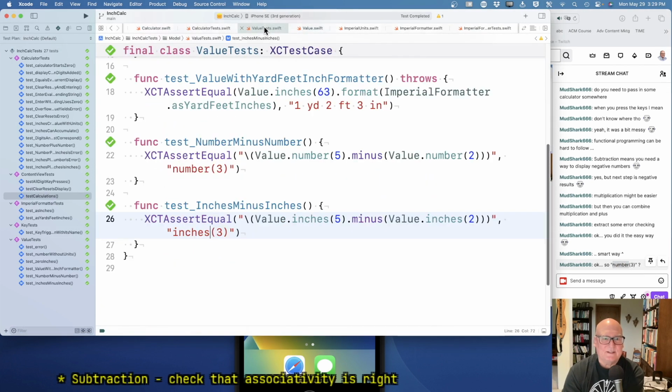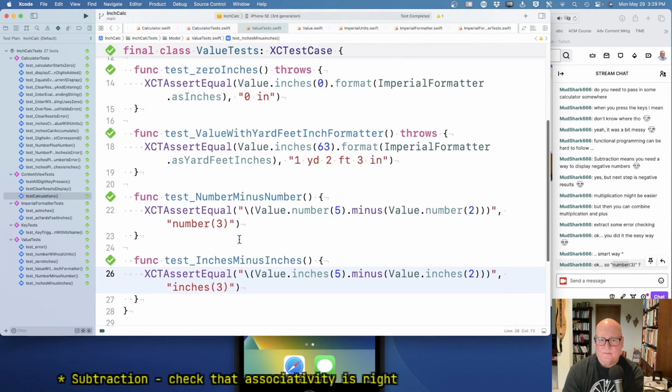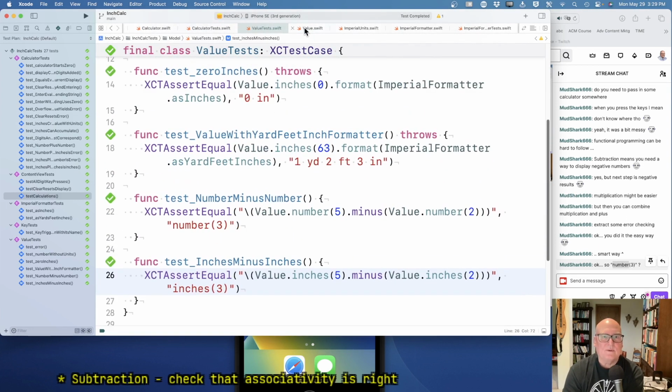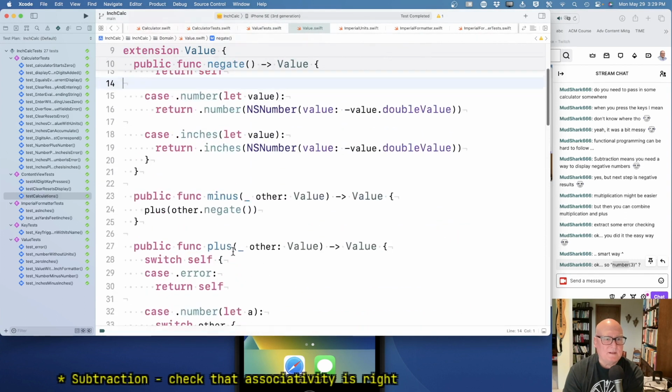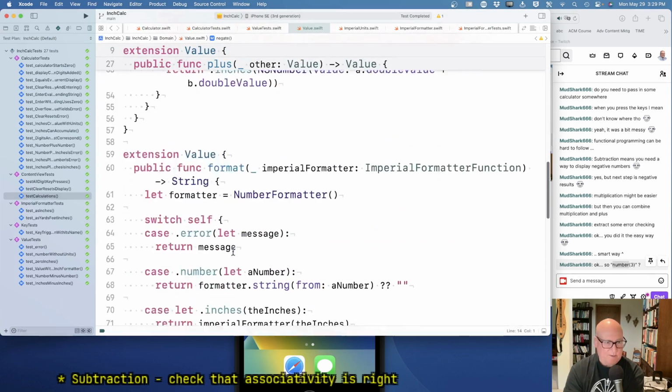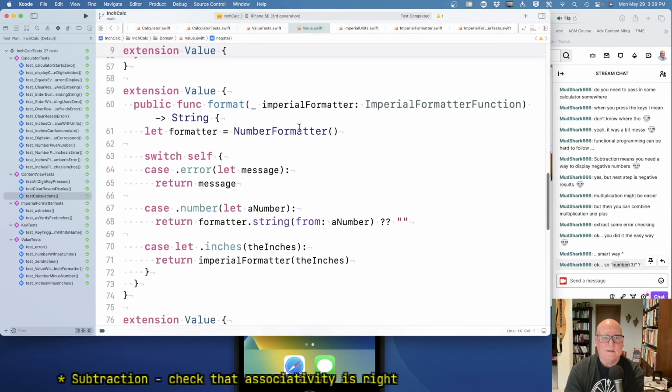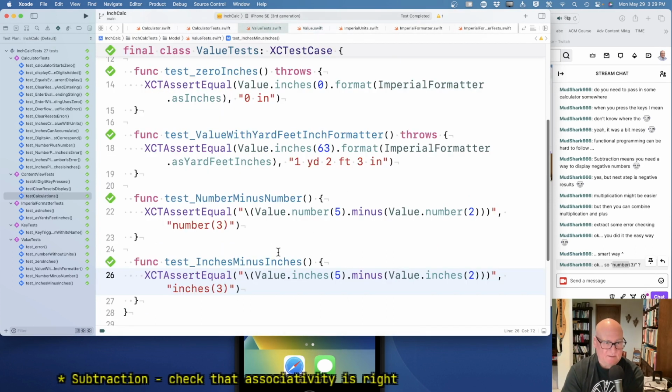It's value tests. Okay. I think my problem is format. I think we're relying on the imperial formatter for things, right? Oh. All right, we got a minute. Let's fix it.